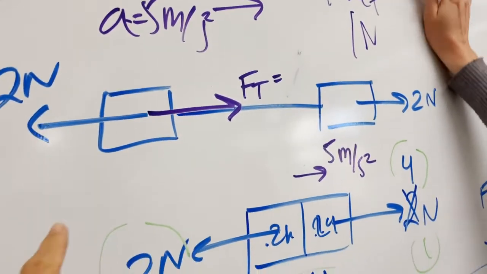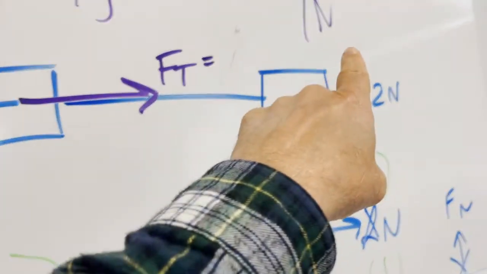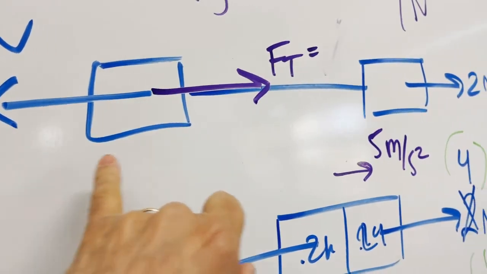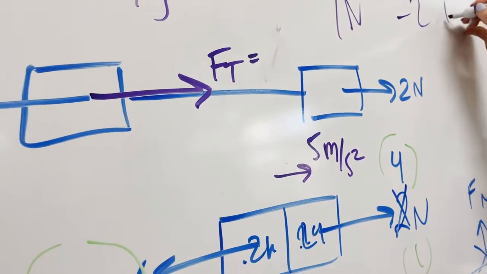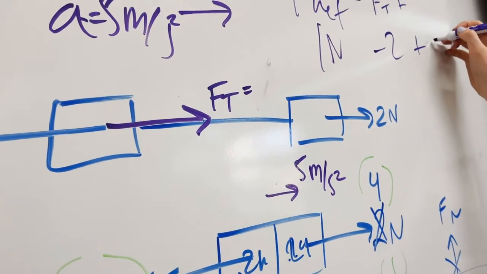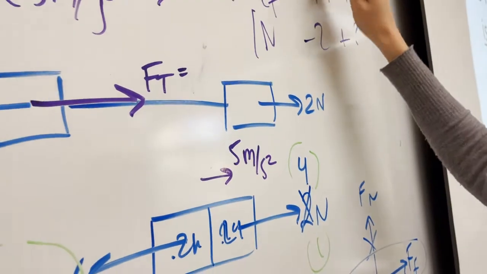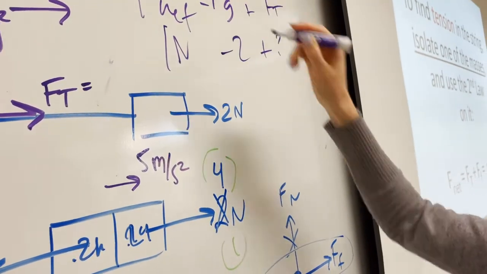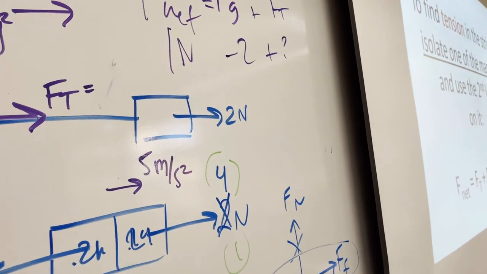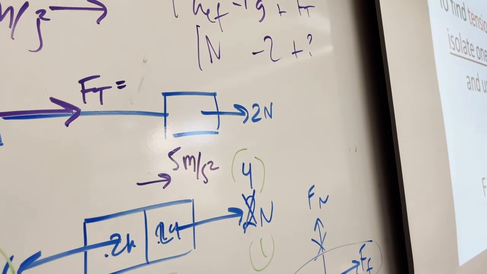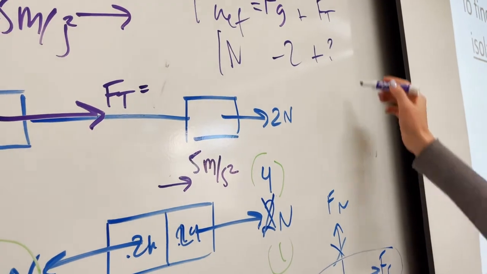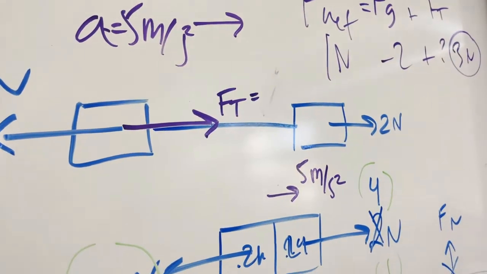Okay, so 1 newton equals -2 plus what? -2 plus a question mark, right? Yep. This is the force of tension, and this is our force of gravity on that thing. Okay. So -2 plus what is 1 newton? It's 3, right? So the force of tension is going to be 3 newtons.